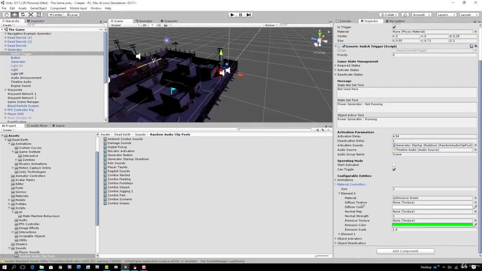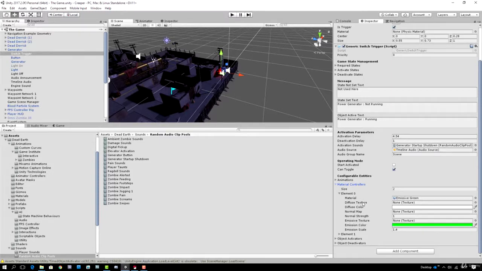Furthermore, you're going to see that in the start function of a material controller, it's also going to register itself with the game scene manager. The game scene manager needs to store a list of all of the material controllers that are in use, so that when we exit play mode, or in the case of Creeper, when we exit the game scene, and the game scene manager is destroyed, in its onDestroy function, it can iterate through a list of all of the registered material controllers and instruct each one to revert its settings back to their edit mode states.